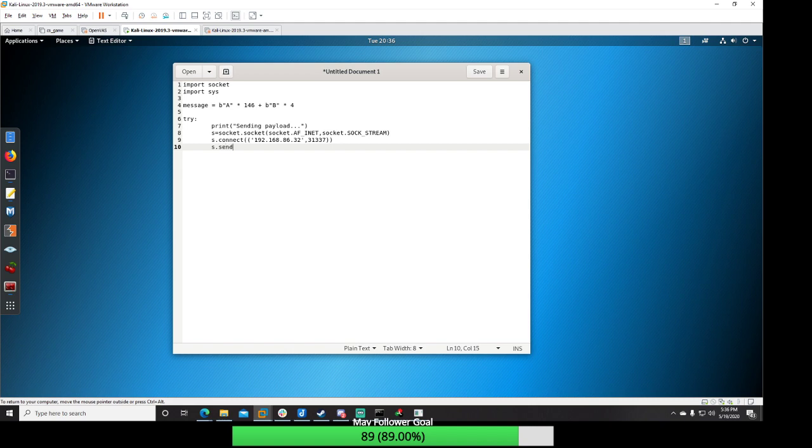And then we're going to send the message. And we have to hit enter when we're done, right? So to do that, it's just a binary \r\n, return/new line. And then we'll wait and see if we receive anything.